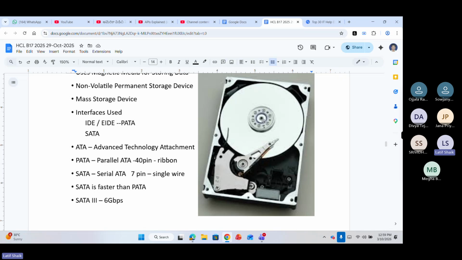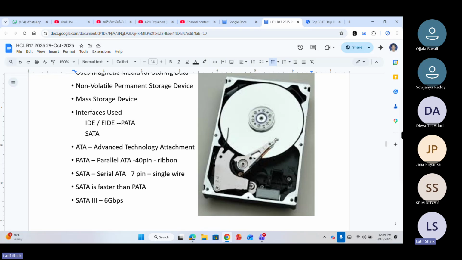The actuator arm contains a read and write head, used to read and write data on the platter. The actuator arm moves over the platter with the help of a permanent magnet actuator. So there are multiple parts: actuator arm, read and write head, platter, spindle motor.